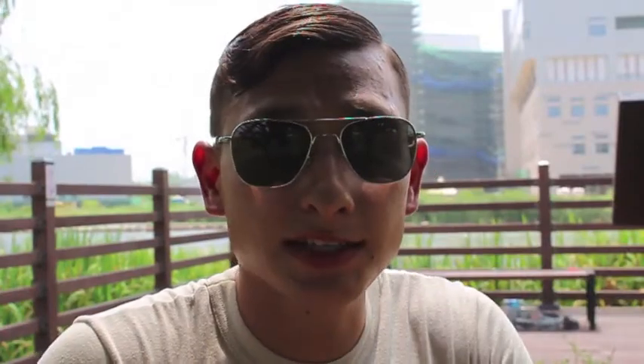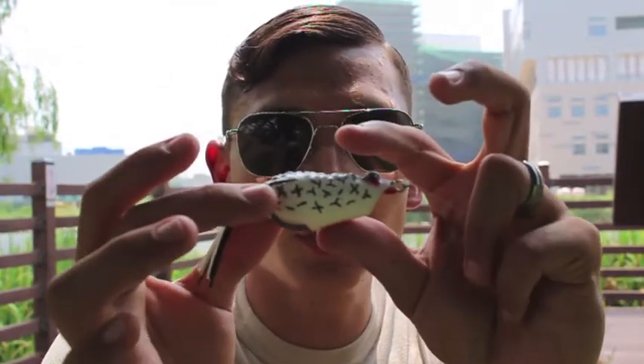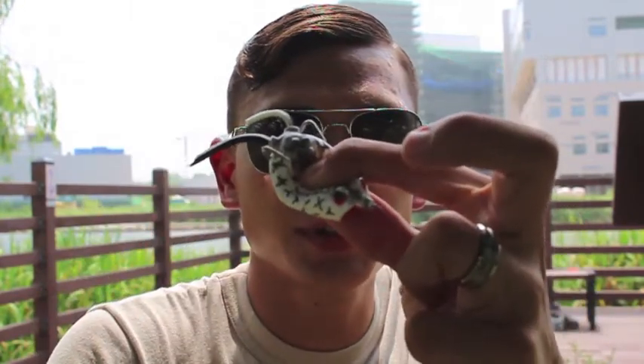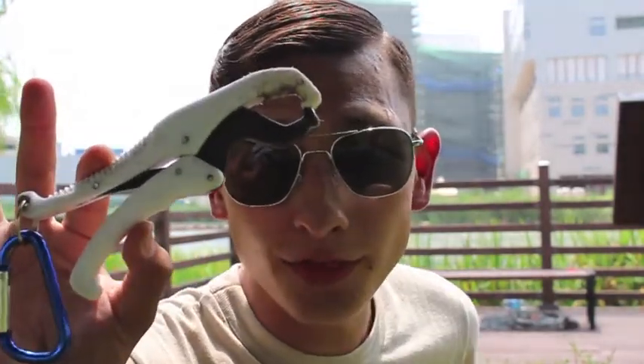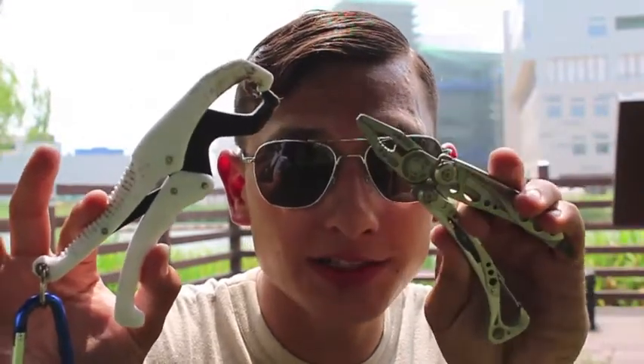So what are you going to need? Rod and reel, braided line, a steel leader if you're not cheap like me, and a hollow body topwater frog with a couple of double hooks that get revealed to set the hook. You need some grips to hold the mouth open while you or a buddy uses pliers to get the hook out. It's a lot easier with a friend, but it's possible alone — just a pain because of the teeth.